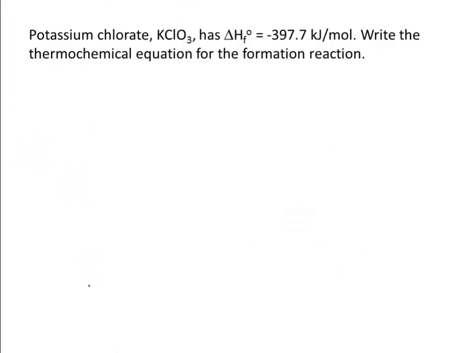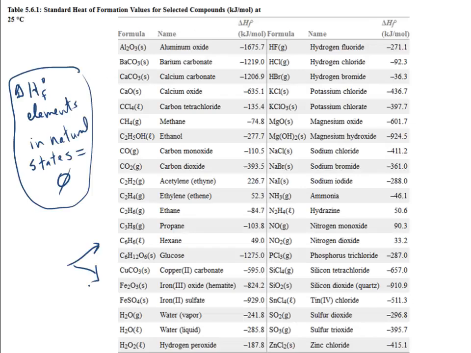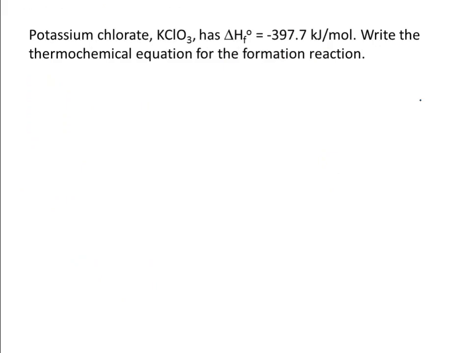And here's an example of another enthalpy of formation reaction, showing where all these numbers come from. It says here that the enthalpy of formation for potassium chlorate is minus 397.7. What you can do is write down what reaction that pertains to. If you're going to make 1 mole of potassium chlorate in the solid state, you have to find what elements these are and use them in the right amounts.